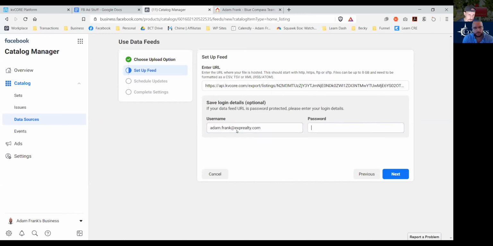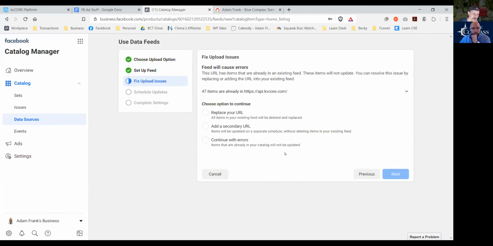Good to know. I didn't know that part. So that's good. Yeah, so right in there, because it's gonna have to access your. This is basically part of the permissions. Like you have your Zapier key here, and this is just making sure that if it is password protected, because kvCORE is a secure site, that you have this additional step in here. Even though it says optional, just do it. It's not a big deal. So that way it'll just automatically log you in if that's required. Just make this as seamless as possible. And click next.